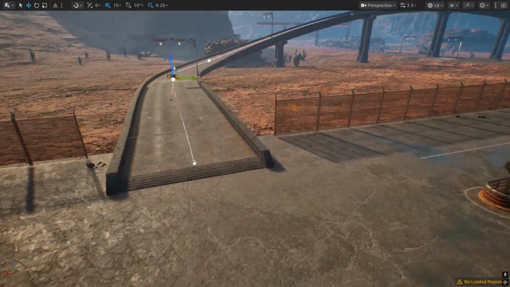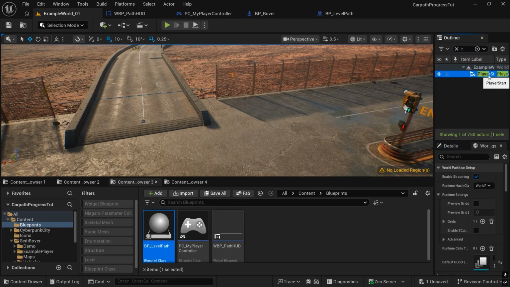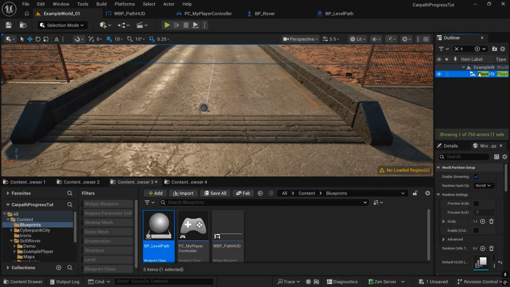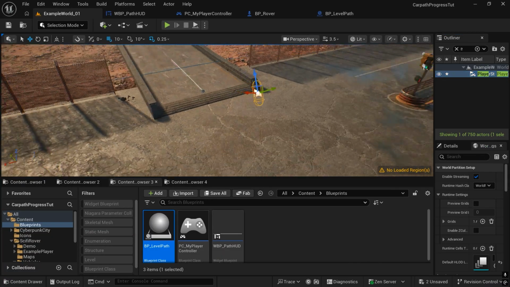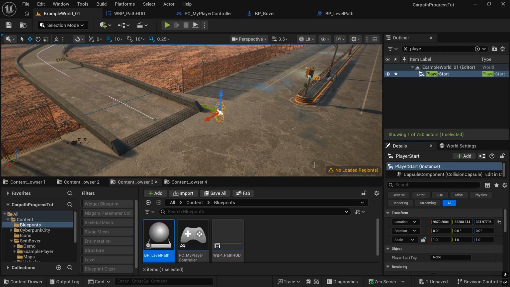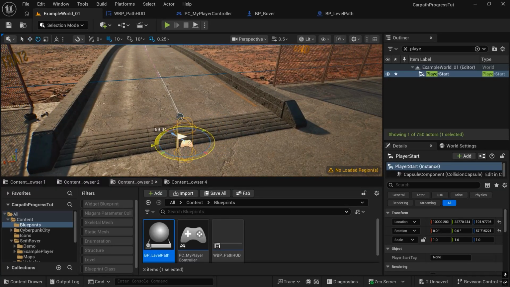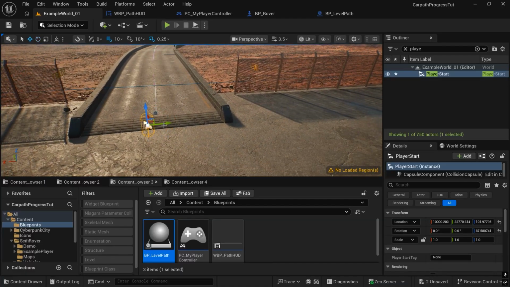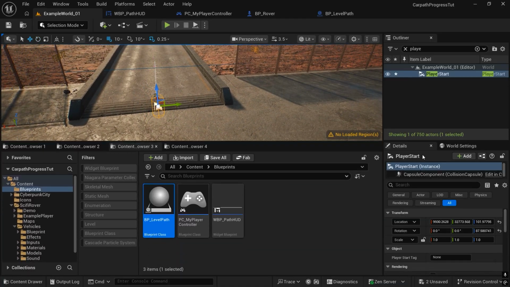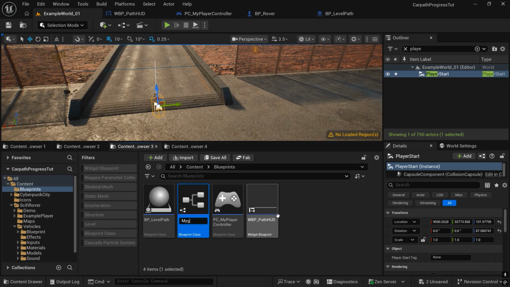So now we will place player start. We'll get the player start here. Just right click, you can move object to camera. And we can reset the positions of this, like reset the rotation, place it here and just rotate. Also I don't have any game mode for this level, so I will create one. Right click, blueprint class, create game mode. Let's call it my game mode. If you have your own game mode, you can use it.